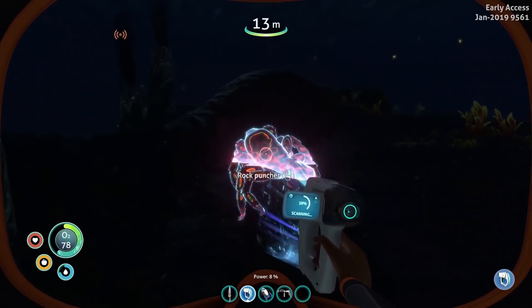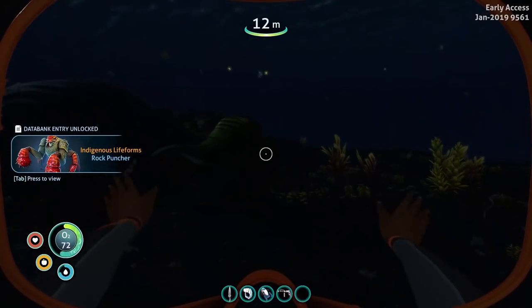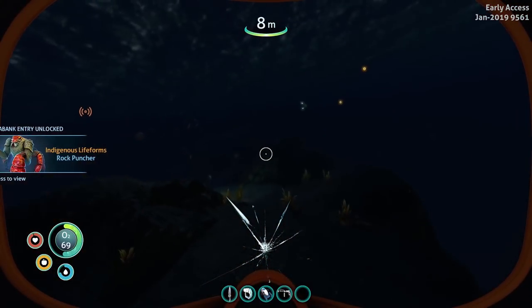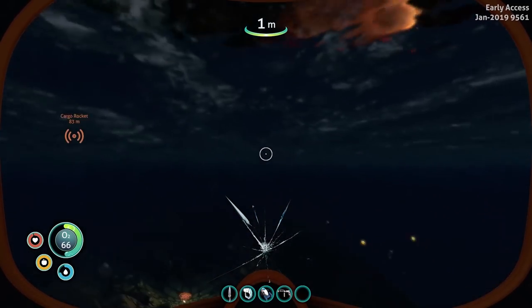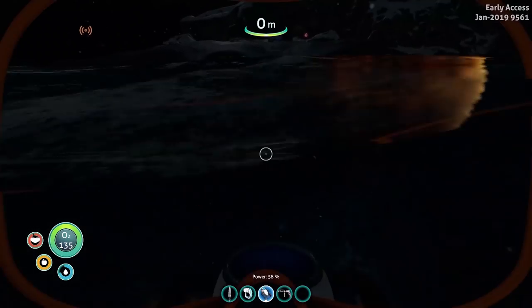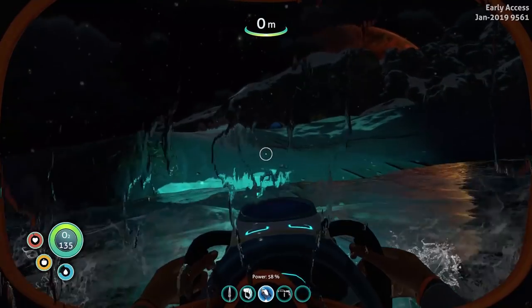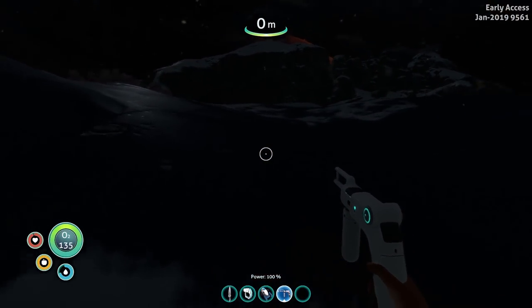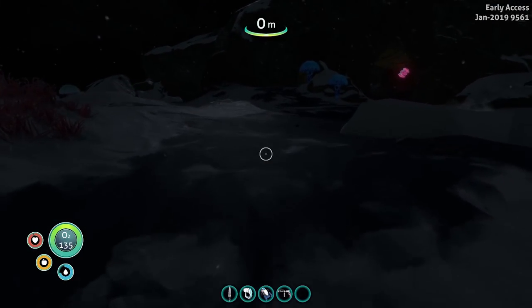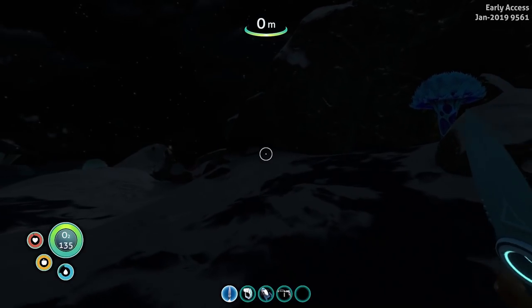Rock puncher. I don't know if it actually does anything to you or not. I want to tame it and ride it. Let's get close to see if it does anything. Do you punch it? Oh, yeah. Okay. Yeah, that guy. I don't know what I was expecting. I wasn't expecting to get punched in the face, but do I look like a rock? I mean, maybe. I guess I kind of do look like a rock, maybe.